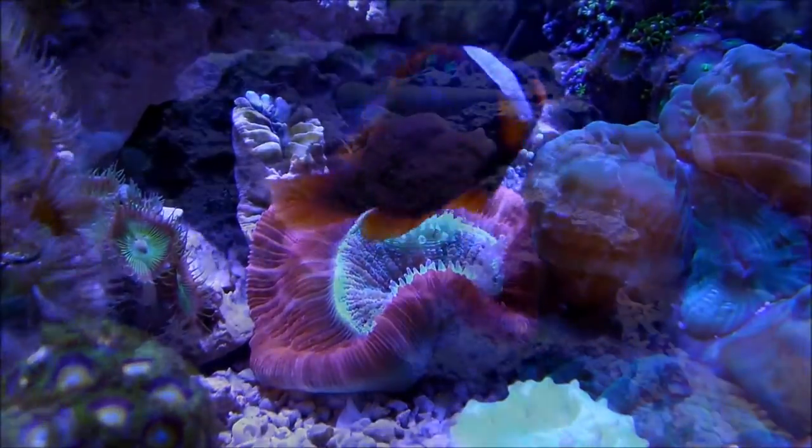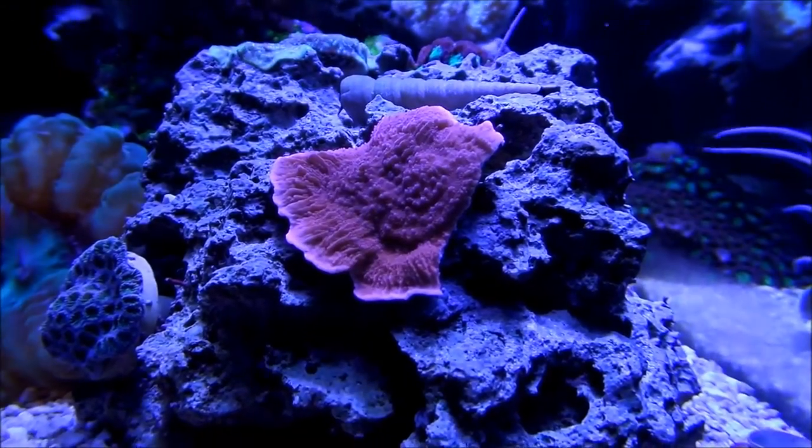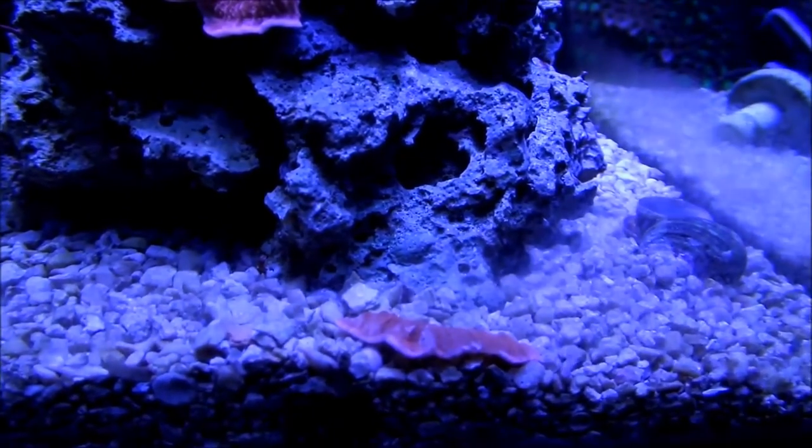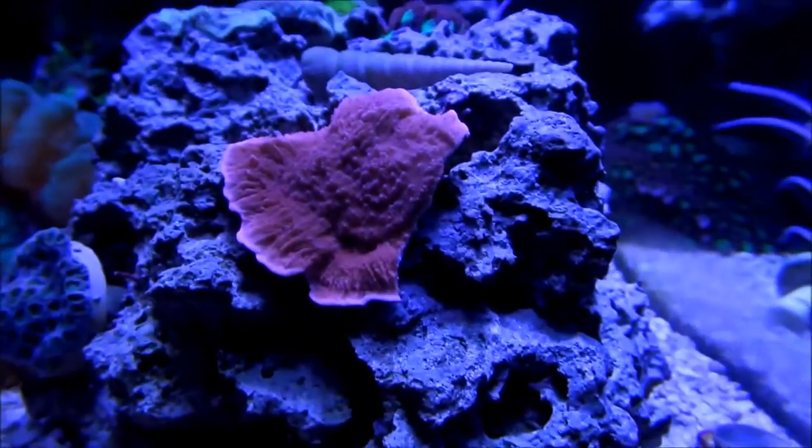Other than that, it still looks healthy. Now, this pissed me off today because I was cleaning the glass — it happened to be that the magnet hit my Crescendo with Monti, and that pissed me off. But it's a showing of growth. As I did last time in January, you can see the Aqua Sea Ramon Pro S is not a failure, guys. You just gotta use it properly. This is very, very dark — light can barely penetrate it. I don't have an issue with this skimmer; it works great. As you can see, the tank is not failing because of it. No hair algae anywhere. Everything is doing great.